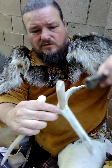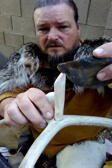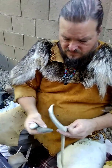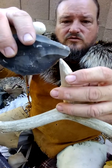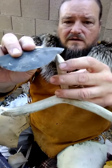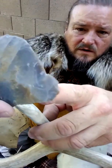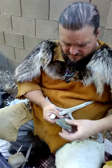Here's your piece, so it's more like this. Let me turn it around this way for you to see. So there's how that strike was. I'm not angling it in like this like I would if I was taking a longer flake in. I'm just driving, and you can see where it drove that piece. Now I'll turn it over to the other side.